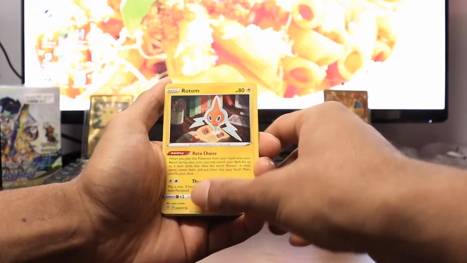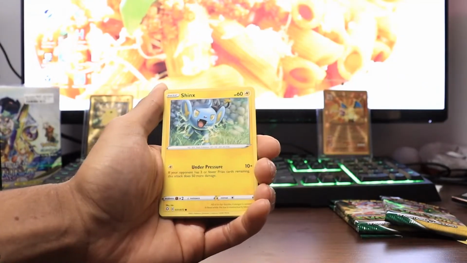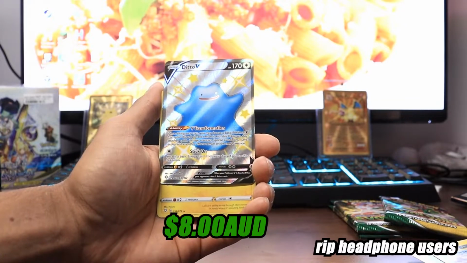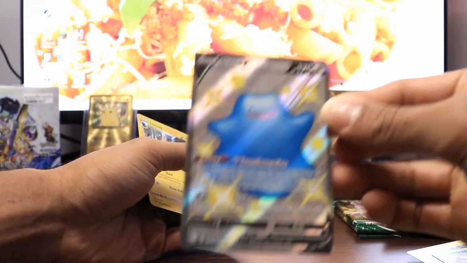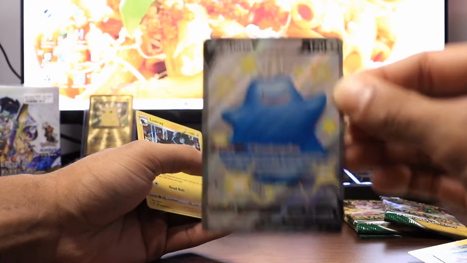Okay. Rotom. Bird. Rusted Shield. Spuda. Shinx. Horsey. Yanma. More Perico. Yeah. So nice. And on the end, we got Luxray as well. Oh, that's the card we wanted, Bob. It's the one of the wishlist card. Yeah. The actual very last card.